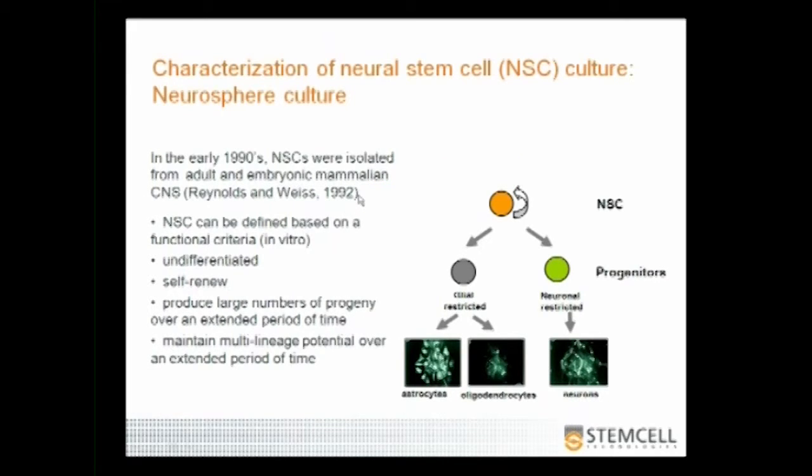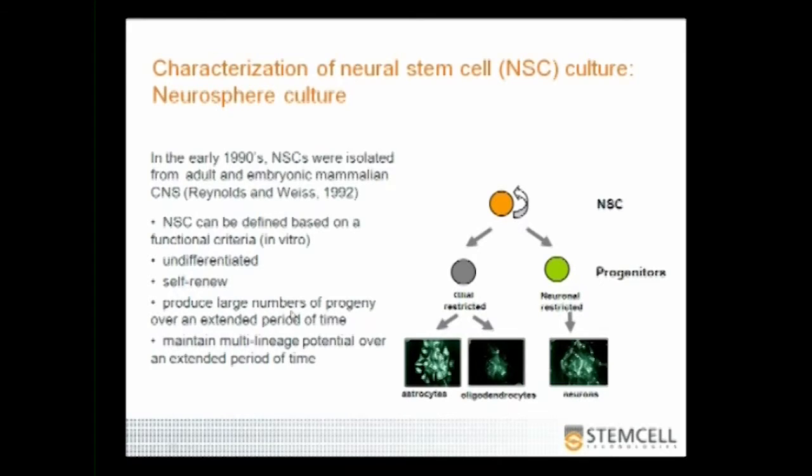While several early research indicated that there was some proliferation of cells in the adult brain, most of the work reported limited proliferation of these cells and that these cells were species-specific. It was not until the early 1990s that Reynolds and Weiss were able to isolate and culture a population of cells from the adult mouse brain that showed the properties of a stem cell. They developed the culture system, called the Neurosphere culture system, in which they could show that cells isolated from the adult brain were undifferentiated, had the ability to self-renew, were able to produce large numbers of progeny, and maintained multi-lineage differentiation over an extended period of time. Therefore, using the Neurosphere culture system, Reynolds and Weiss were able to demonstrate that the population of cells which exhibited neural stem cell properties existed.